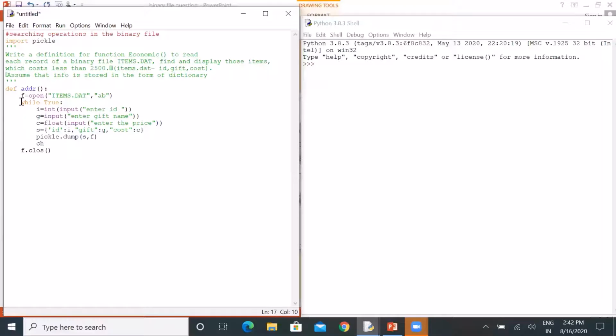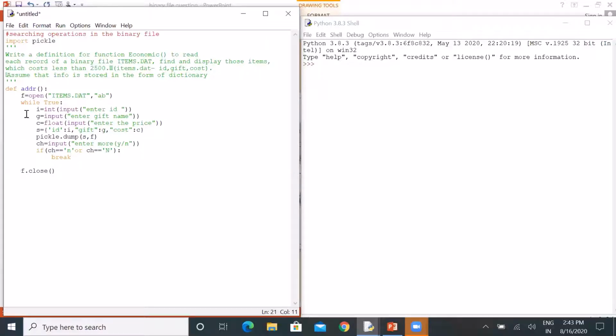For the time being I am specifying input, enter more, and you can specify yes or no in the bracket, because I am not taking a one or two value from the user. If the user enters n in small case, or you can specify capital also, it is purely up to you, and then we break the loop.